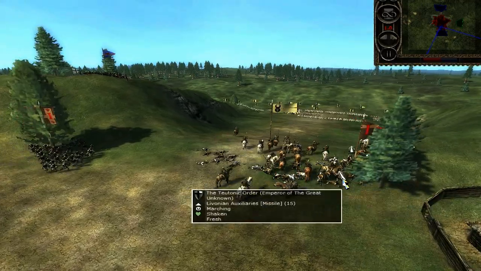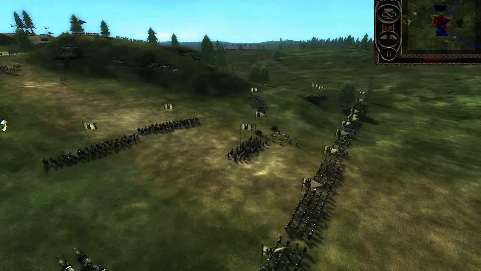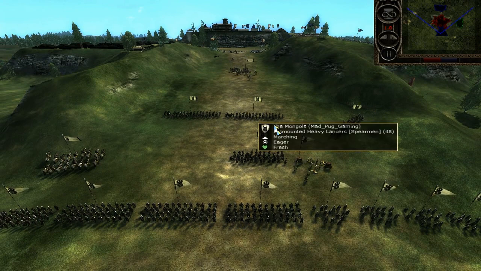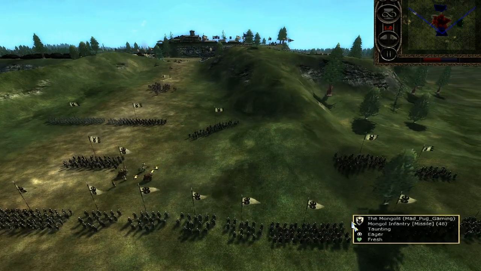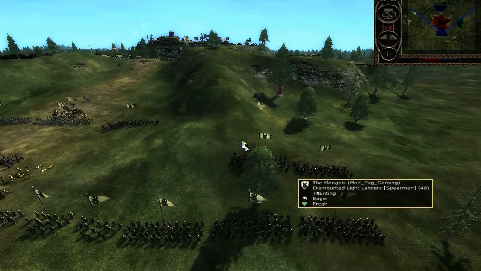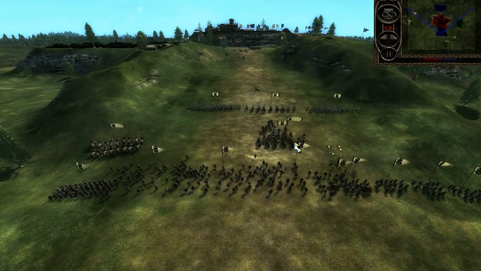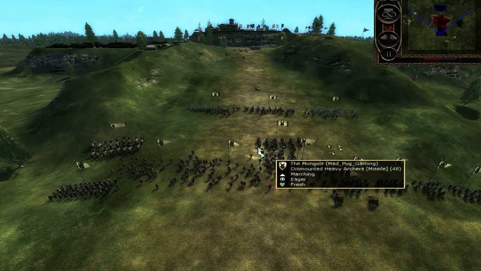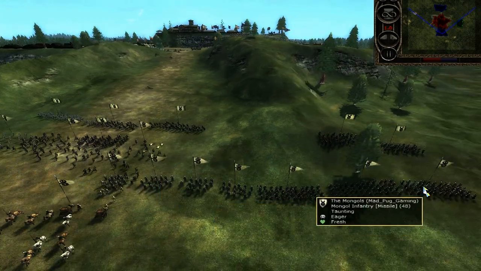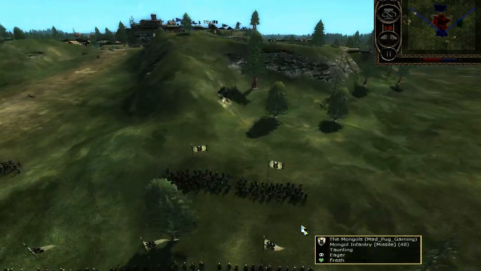They've managed to destroy a missile unit for basically nothing, which is great. And while we're over here, we'll have a look at Mad Pug Gaming's build. Looks like he's got 3 units of dismounted heavy lancers. Then I think it is 3 or 4 units of light lancers, and then he's got a mixture of dismounted heavy archers, Nafatoons, and Mongol infantry, which are more archers, and of course he's got that cav unit.